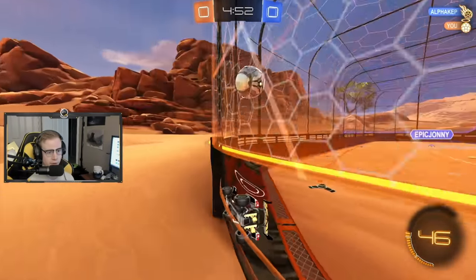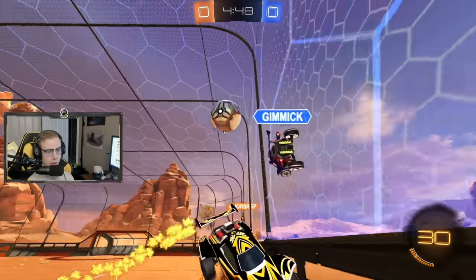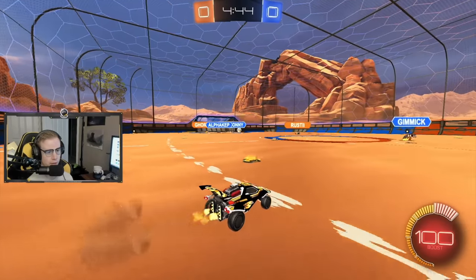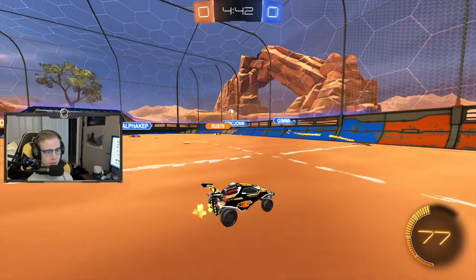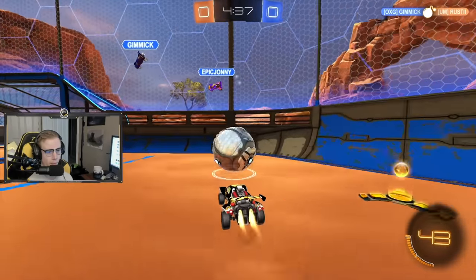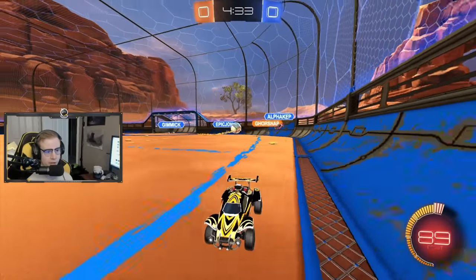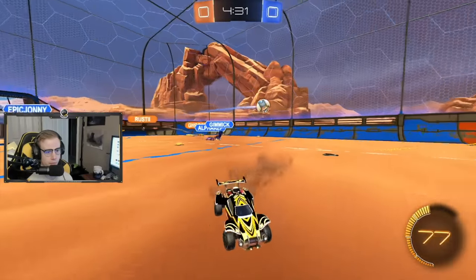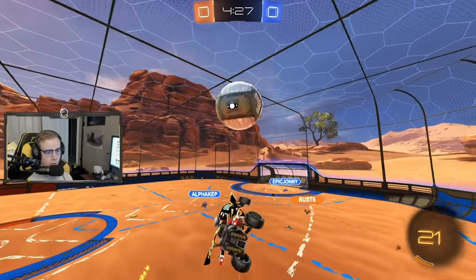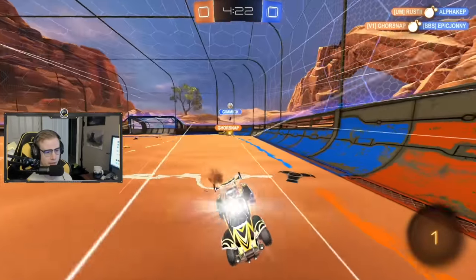It's off the wall. Try to follow it here. Hopefully, I bump Gimmick enough that Calm can get a free shot. He does. Nice. 50-50. Off the wall. Hopefully Calm can stay with it. I'll let him take the double here. Let's start trying to stay close. Oh, this is bad. Oh, well, I can't tell what's happening.